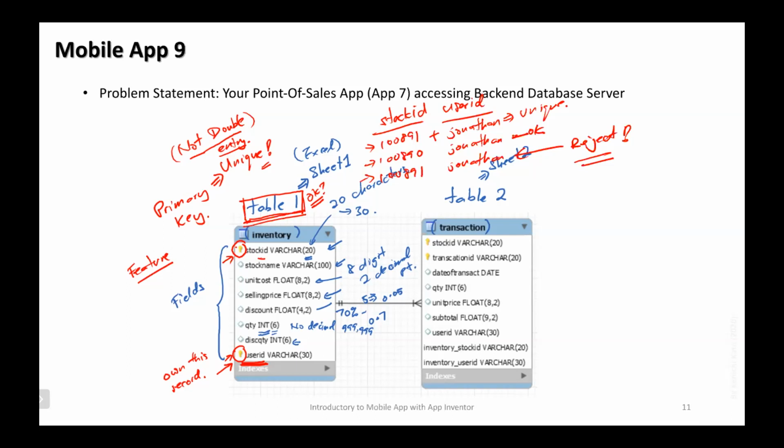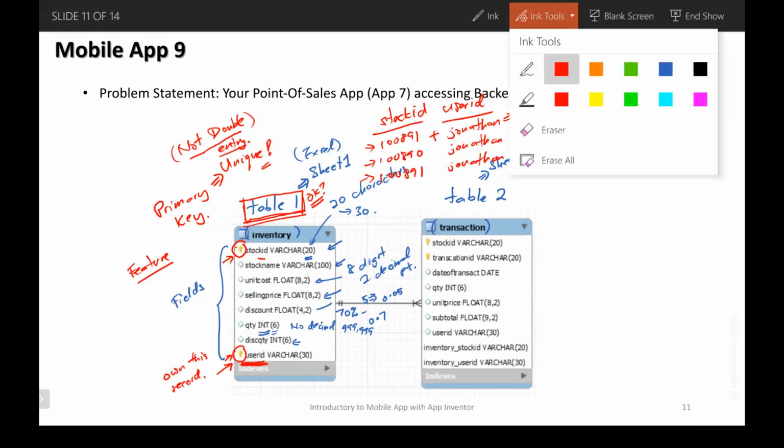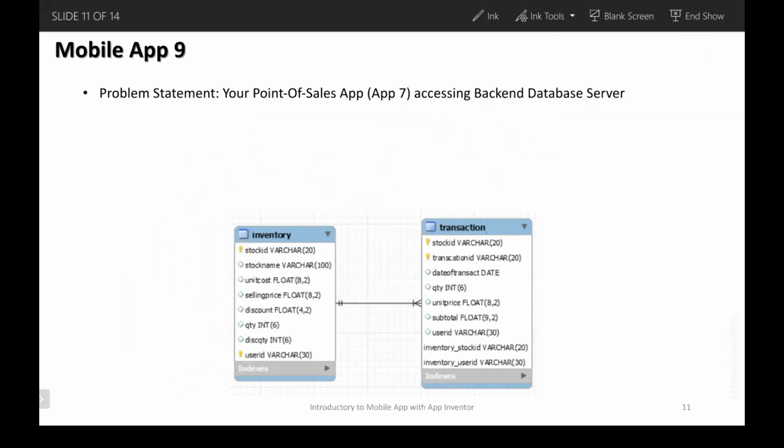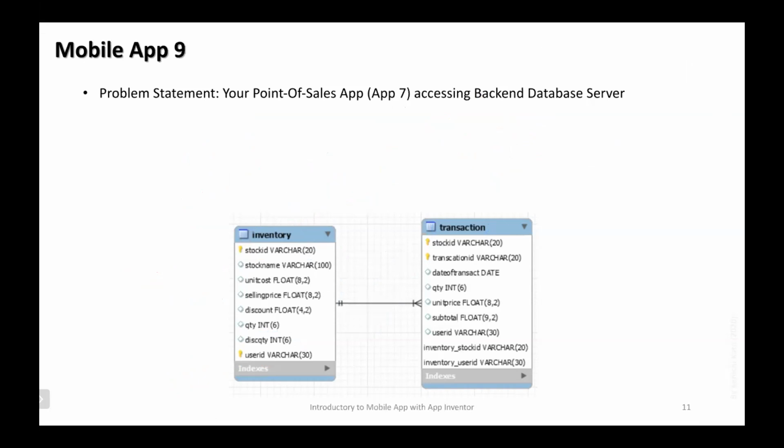Okay, let me move on to table 2. I'll delete all this. So this is table 1. Let me just write here again.